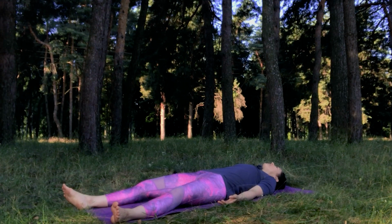Close your eyes. Return your mind to the breath again. Inhale, tummy, ribs expand, chest rises, and exhalation, chest down, contract your ribs, belly in. Inhale, tummy, ribs expand, chest rises, and exhalation in reverse.